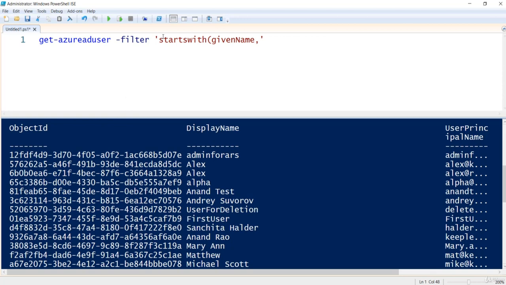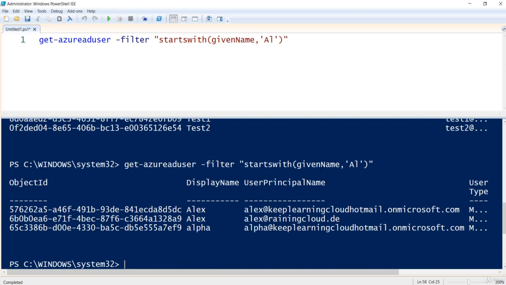I'll just say AL. Anybody whose name starts with AL. I will close the bracket and also close the double quote. I'll go ahead and change this because this needs to be a double quote and not a single quote. All right, let's run this and see what happens. There you go. I've got all the users that start with AL. So that could be Alex and the second Alex created in a different domain and then Alpha as well.